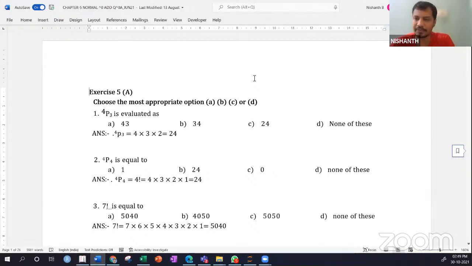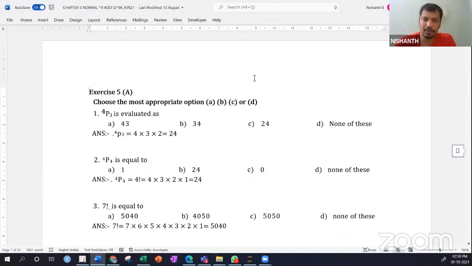For example, we have done a few cases like shaking hands. Whether you shake from left to right or right to left, it is always called a shake hand. There is no difference. Similarly, drawing a line between 2 points: whether you draw the line from A to B or B to A, it's the same line. So it's only about selection. It doesn't matter about the arrangement. The output remains the same. Because of these things, we call it permutations and combinations, and you should decide whether it is a case of arrangement or selection.